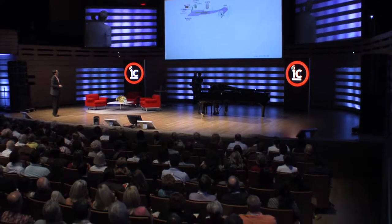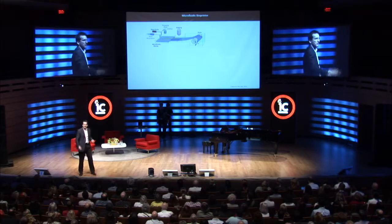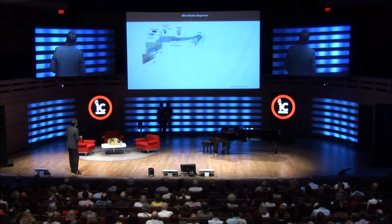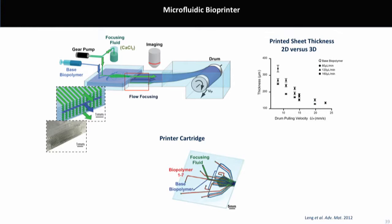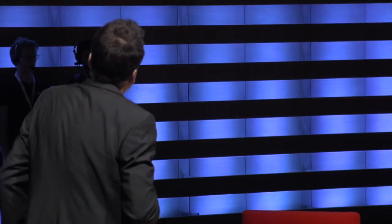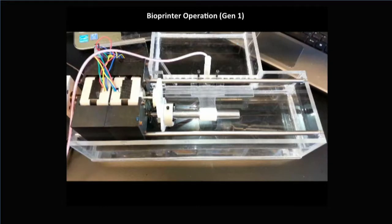This is how the machine actually looks. The blue part on the left side is the piece of borrowed microfabrication technology from computer makers, applied to juggling fluid streams. On the right side there's a drum that collects the material or tissue we're making. There's a microfabricated nozzle — you could call this a printer cartridge — and we make sheets of different thickness continuously. The drum is a rotating part, but that's just a collection mechanism. This is generation one. You all can help us build generation two.